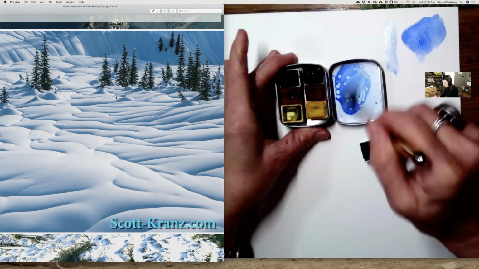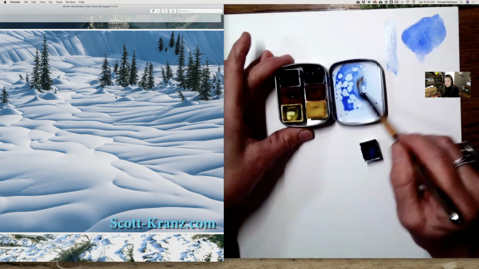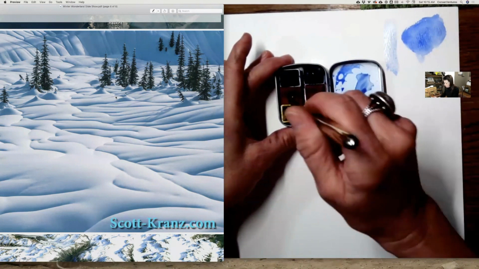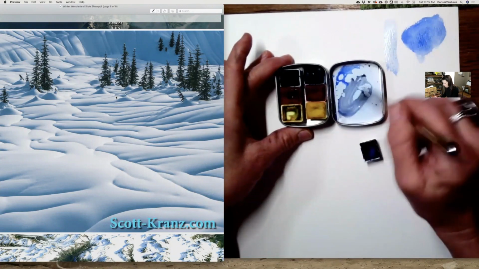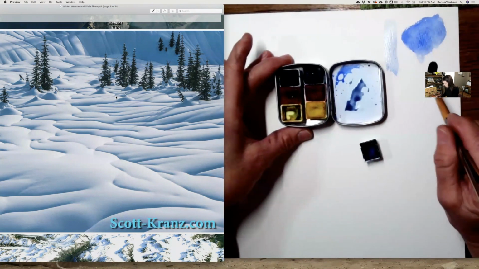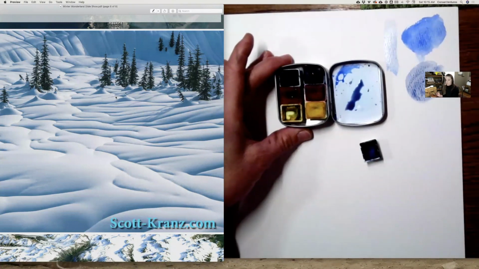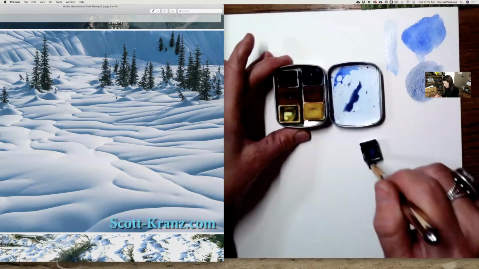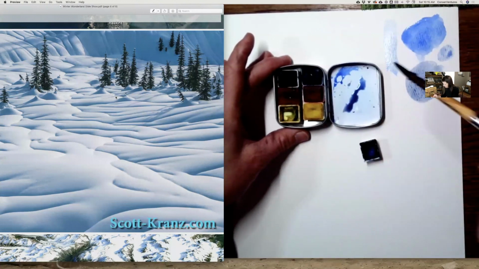But by using my burnt sienna, adding just a little bit, it starts graying out, neutralizing more or less with a reddish. And see how that darkens and creates much more of a shadowy color. I'm going to add a little bit more blue back to that to get kind of an intermediate there.